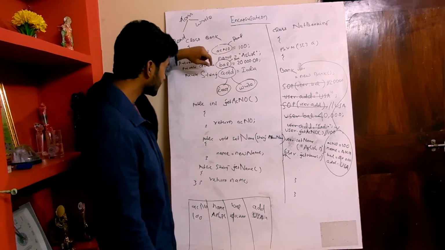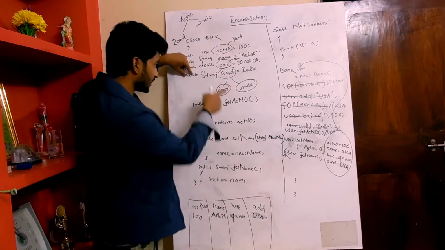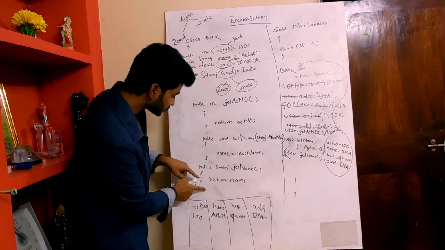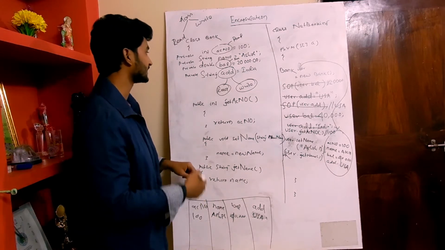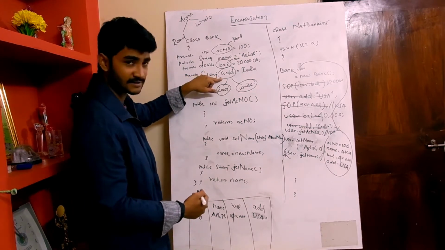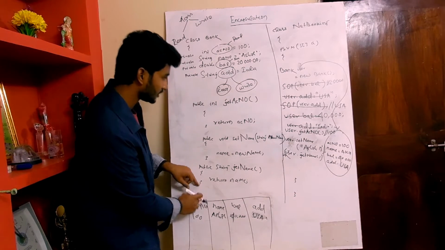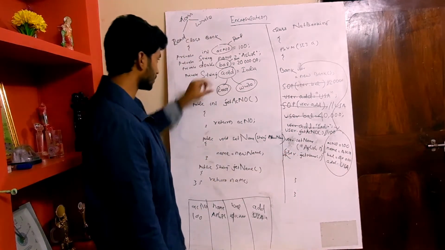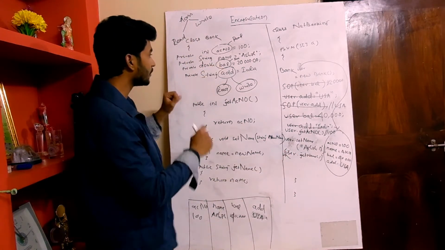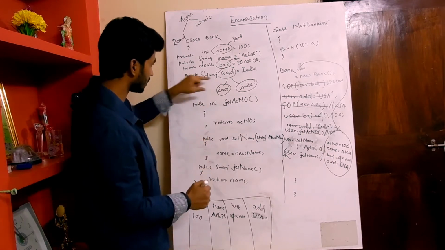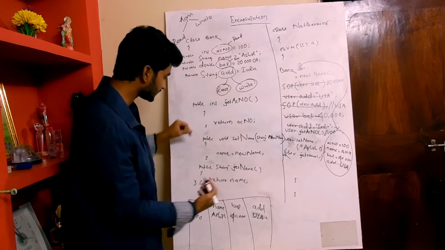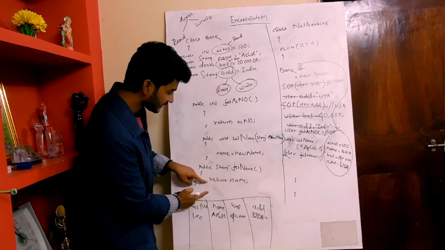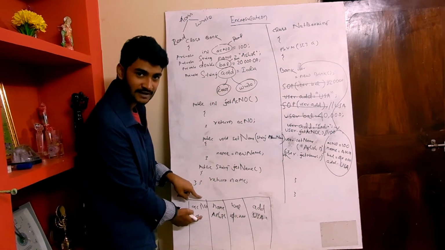Obviously not. Because why? This address variable is private, so they cannot interact with it anyhow. And I'm also not providing any get method or set method here for read access and write access to this address. So if I'm not writing any method here, they cannot access the address variable. If I want them to change the address and view the address, I need to write a get address and a set address method, right?